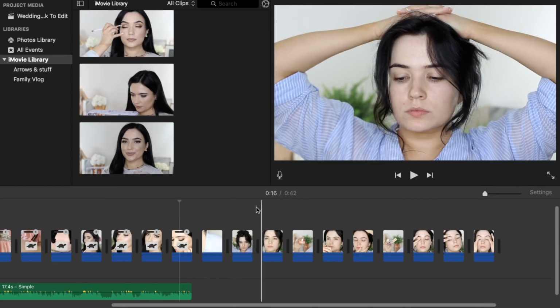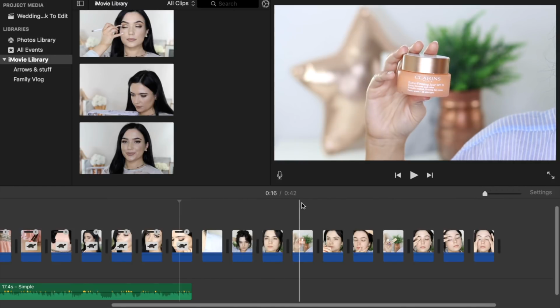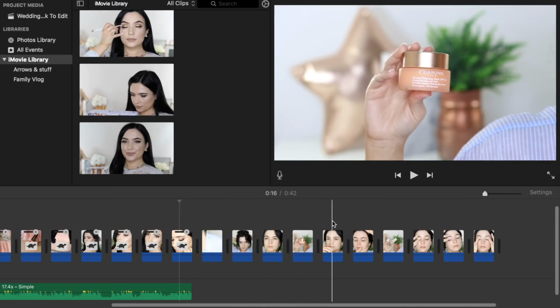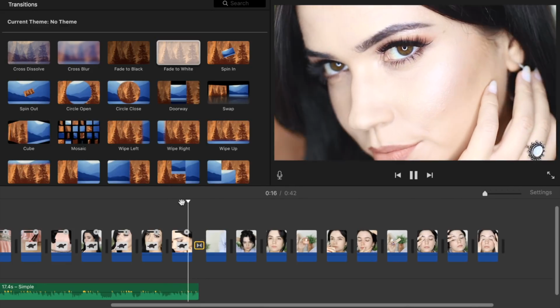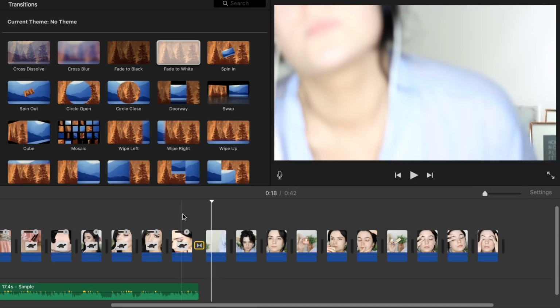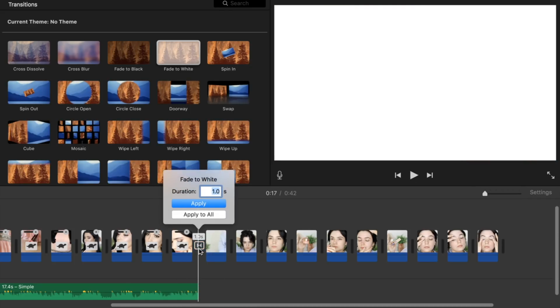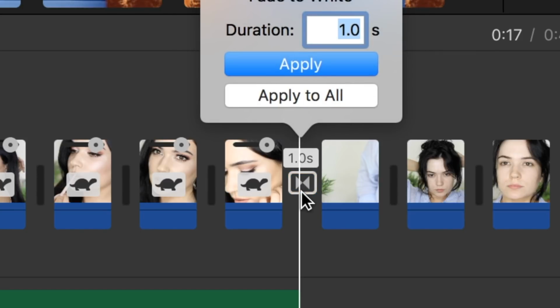And I basically follow the same routine for all of the videos. Now we're going to get into the tutorial part of the video. So what I typically do is add a transition. So this will fade from the opening clips into the actual tutorial itself. And you can always click on the little transition box and this will allow you to make it a longer or shorter transition. I like to keep it quite simple and quite short.